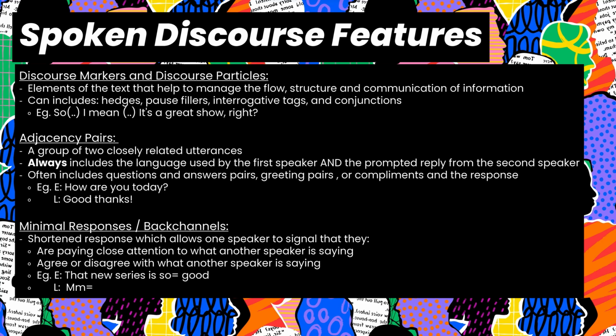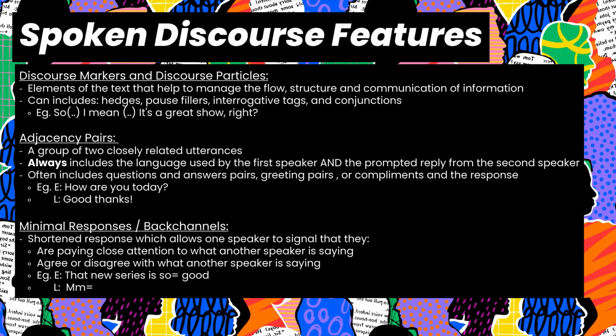Now, I'm going to say that again. Adjacency pairs. When we're analysing this language feature, we're talking about a group of two very closely related utterances. Now, it's really important to remember that this is not adjacency single sentence. This is adjacency pairs. And so when we're thinking about this spoken discourse feature, we are always looking at the language used by the first speaker and the prompted reply from the second speaker.